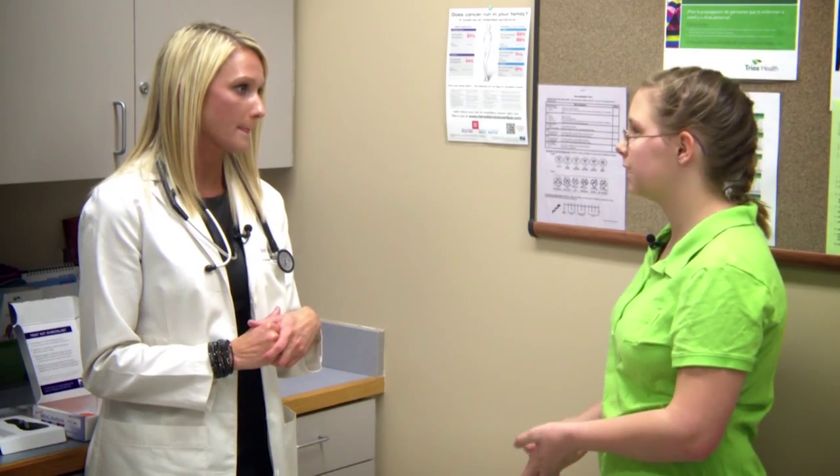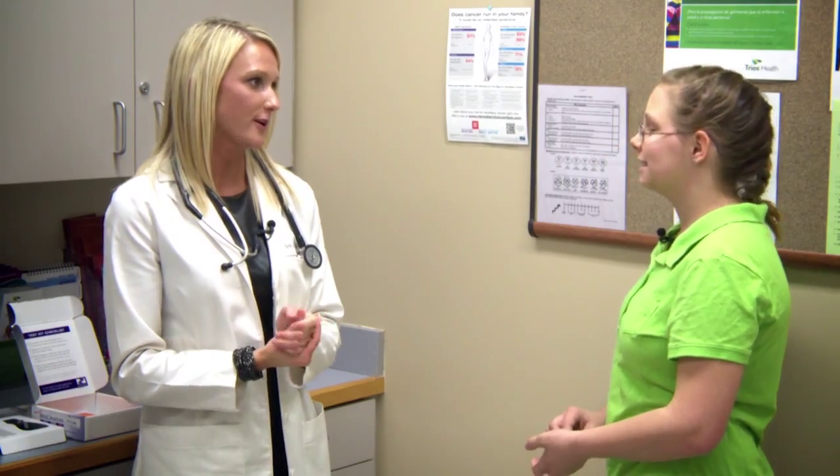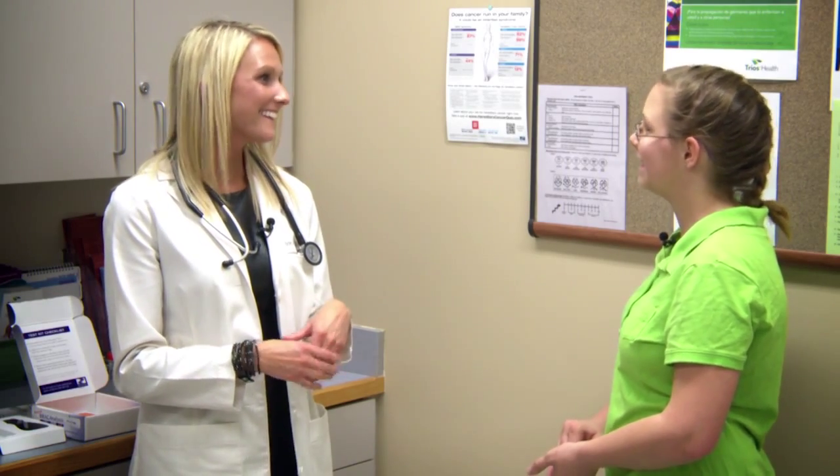Rachel asks Lizzie: 'Do you know anyone in your family who has had ovarian or breast cancer?' Lizzie says yes — quite a few of her aunts and her grandma had it, all very young. Rachel shares that she has a family member who had ovarian cancer. Rachel suggests talking to her about getting tested, noting there's a lack of awareness in the community that this test is available. If her family member had ovarian cancer, her ovaries may be gone, but if she's positive for the gene her breast tissue is still at risk. This gene affects both, so both have to be evaluated.